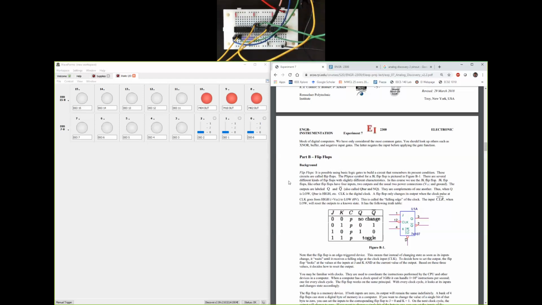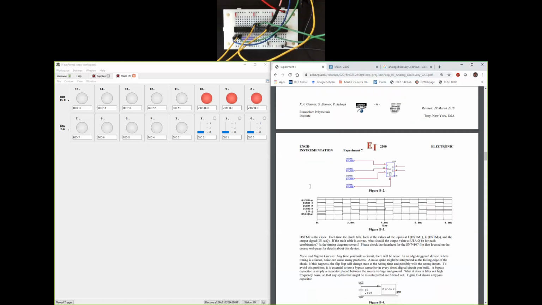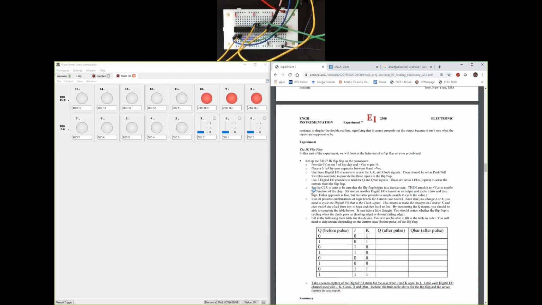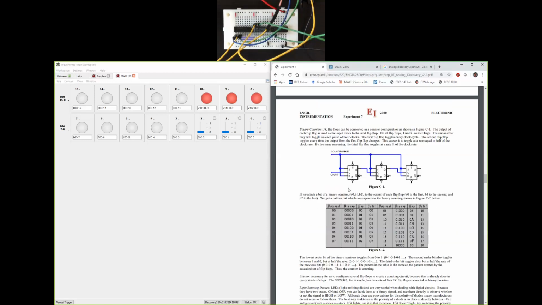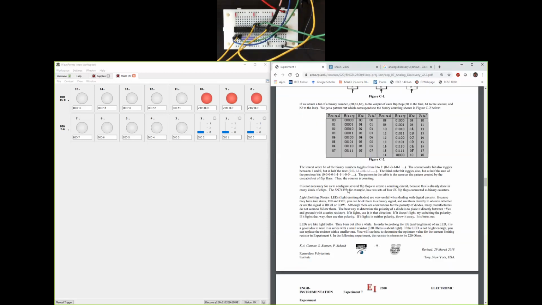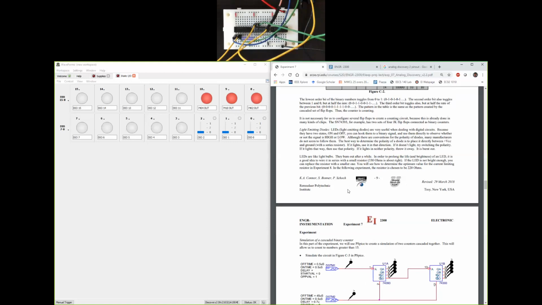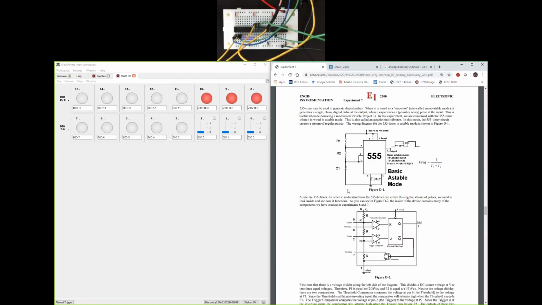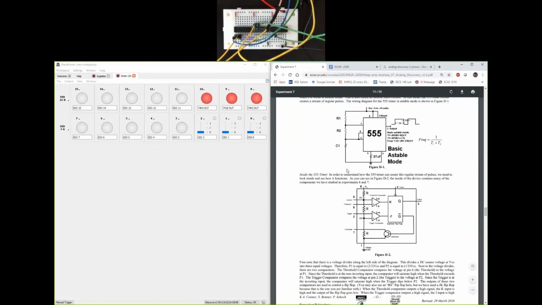And on Thursday, we will also be talking about the 555 timer, which is a pretty involved conversation. We'll talk about counters. We'll talk about the 555 timer. As you can see on the screen, this is a very interesting chip. It is essentially used to generate a clock signal.